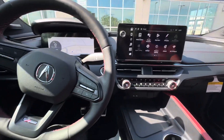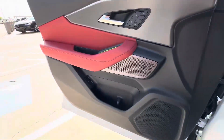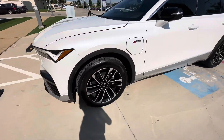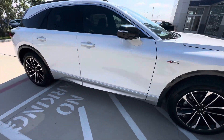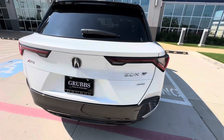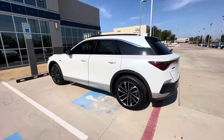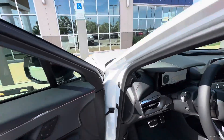Let's go for a quick walk around of the ZDX. I'm also going to have a full walk around video on the car, which you can check out as well. It's going to be a quick walk around right here just around the vehicle. I like the flake in the paint — it looks pretty good. Daytime running lights look nice. Interesting design for sure. It's got that fastback look to it.